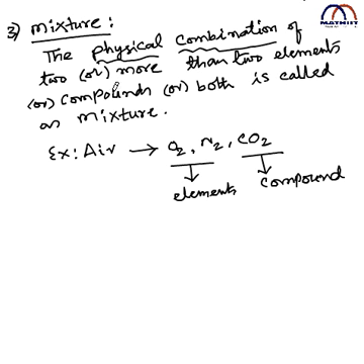In a chemical combination, the constituent units which are participating in that chemical combination lose their identity, but in a physical combination they retain their identity. Inside the air, oxygen has its own physical and chemical properties, nitrogen has its properties, carbon dioxide has its properties. None of them lose their identity. They are retaining their identity, and that is the reason it is called physical combination, right? And it is called a mixture because it is a non-pure substance.